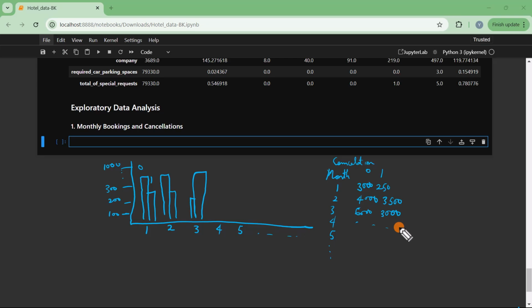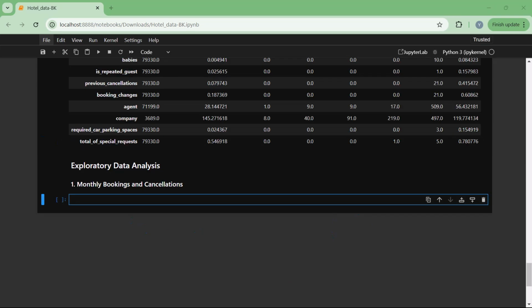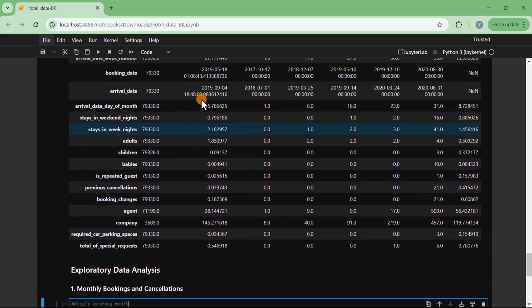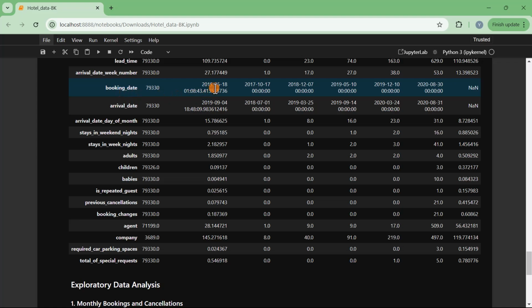So let's start. The first thing we need to do is get the month from our data, from each date. So let's create an arrival month or booking month. If we check our data, we'll see that we have something like booking date, which is a full date having the year, month, and the day.